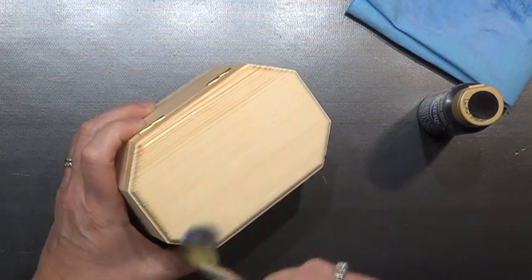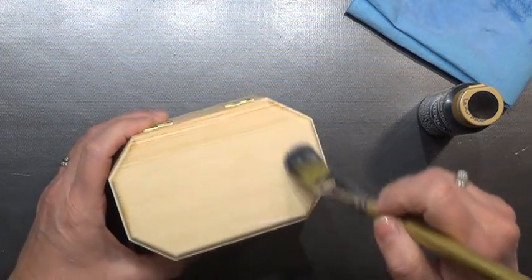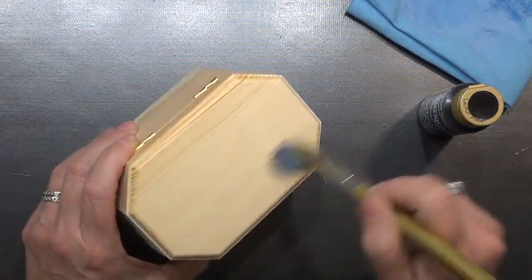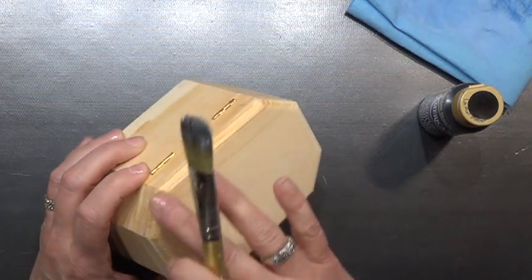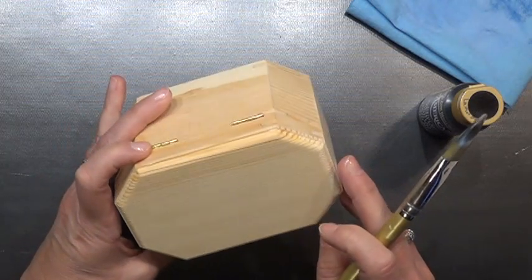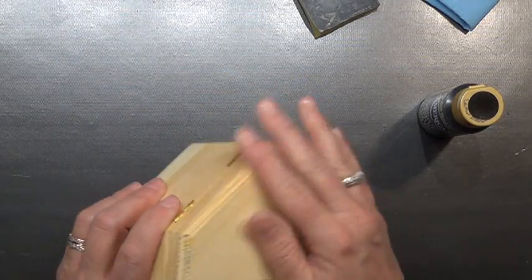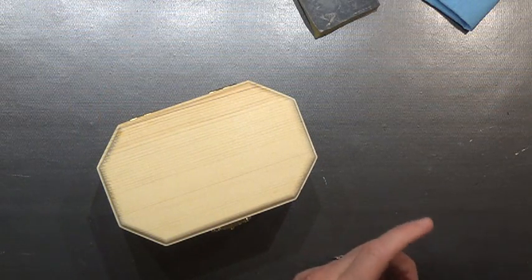So we're going to seal it. I'm just going to do the top of this. We're going to put our multi-purpose sealer on here. And then we're going to let it dry. We're going to sand it. And because this is such a raw piece of wood and it's still pretty rough, I'm going to apply a second coat of multi-purpose sealer on here. And then we're going to start getting our base coats on. Okay, I've got 2 coats of multi-purpose sealer on here, and I really had to sand this. It's still a little rough on those corners. This is pretty rough wood.